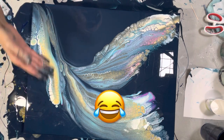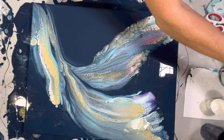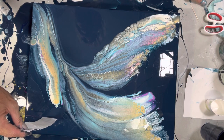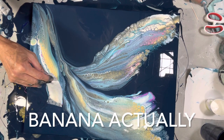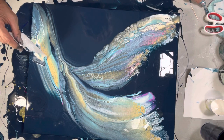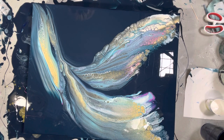I am going to swipe over that. I know you're all out there screaming, no, don't do it. Looks like a caterpillar. That's better. I like it better. Yeah, I like it better. I guess I could take a palette knife, then I'd be here all night.